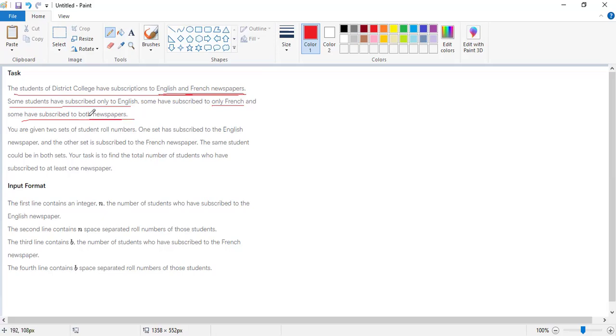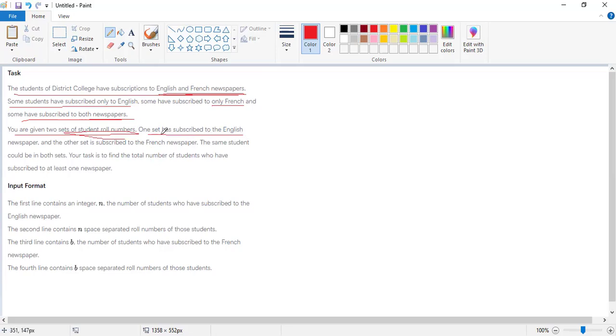We have already solved questions like this in mathematics, but here you have to write it as a program. Observe, you are given two sets of student roll numbers. Suppose in one set, a few students' roll numbers are there, the ones subscribed to English.